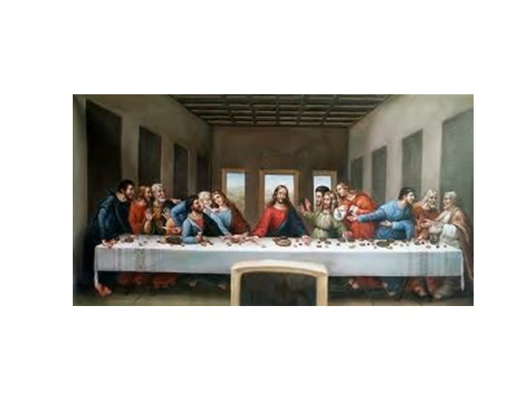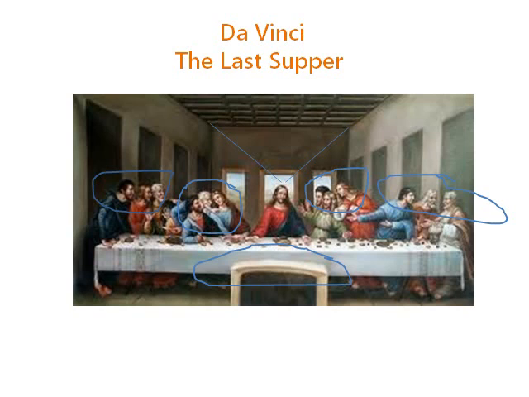You probably all recognise this — it's quite an old picture. If we look at Jesus Christ, he's dead in the middle of the picture and his eye line would be totally centre. If you took away all the rest, the rules would be totally broken. But he's balanced it out by the four groups of three people on either side, and it's balanced out very nicely. He's also put a foreground in there — the foreground is the chair, the middle is the table, and the background are the people. In my eyes, I think it works perfectly.